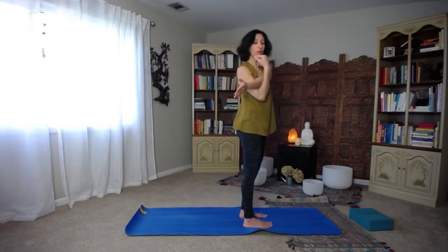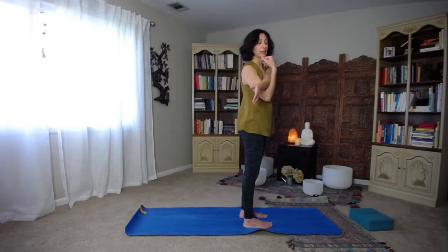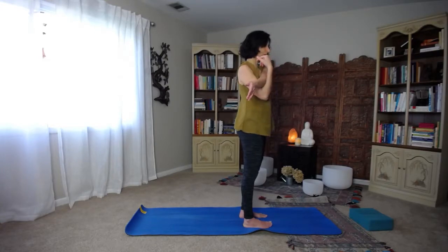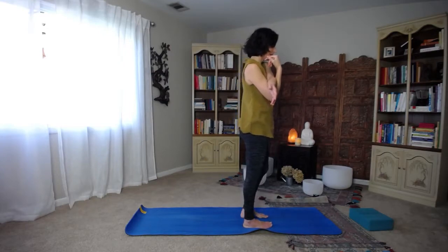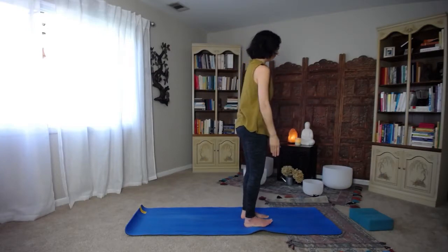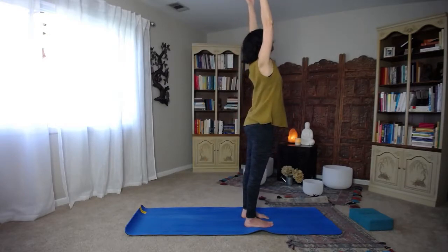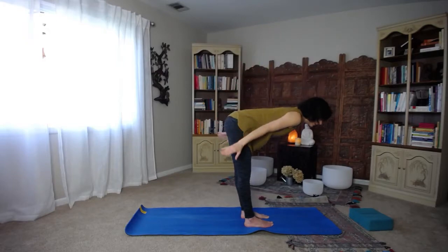And then we'll be moving through sun salutation again with our numbers, numbering each posture. Nice deep breath here. I think we'll do maybe 3 and 3. So let's release the left arm. Inhale, reach the arms upwards. This is 1. Exhale, fold forward, releasing down, 2.